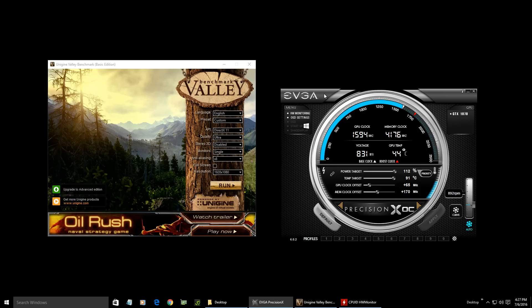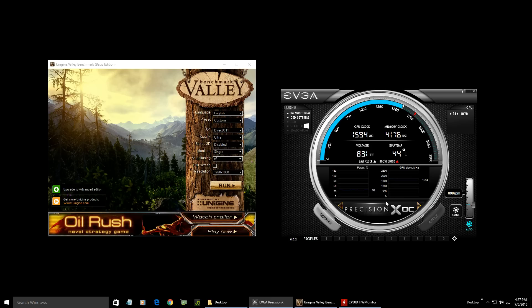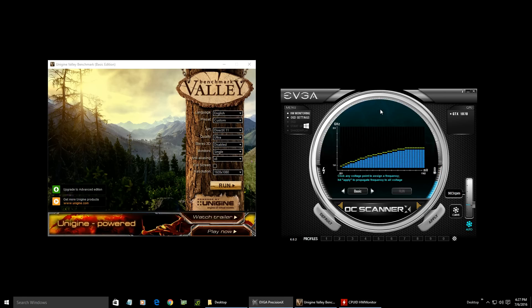The first thing I'm going to do is show you — if you click here, this is where you select the different tabs for the interface. This is the OC Scanner tab, and this is basically your monitoring tab, okay — it's just for you to monitor your stuff. You can't really make any changes on here, but this is the new thing that's different from MSI Afterburner. This is an OC scanner and it's an automatic tool with presets for basic and linear, and I think you can do a manual one.